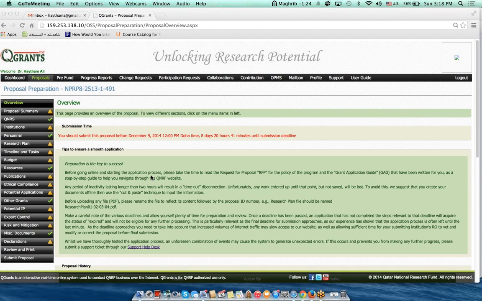Is it okay to include PI names in the research plan under the preliminary data or studies? Yes, no problem. Add them in the research plan. But don't add new sections. You have to add them in the sections of the template. Nadine, could you repeat that one more time? We couldn't hear you well.